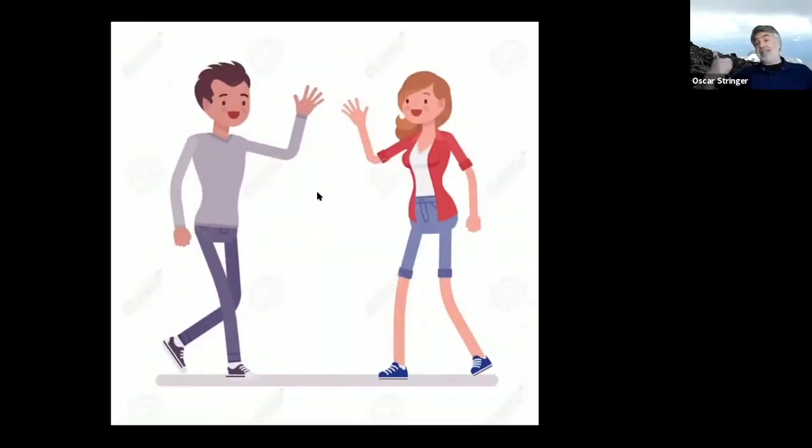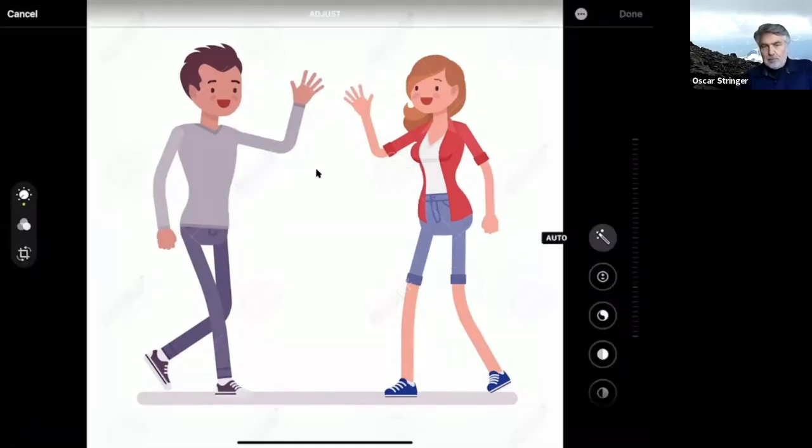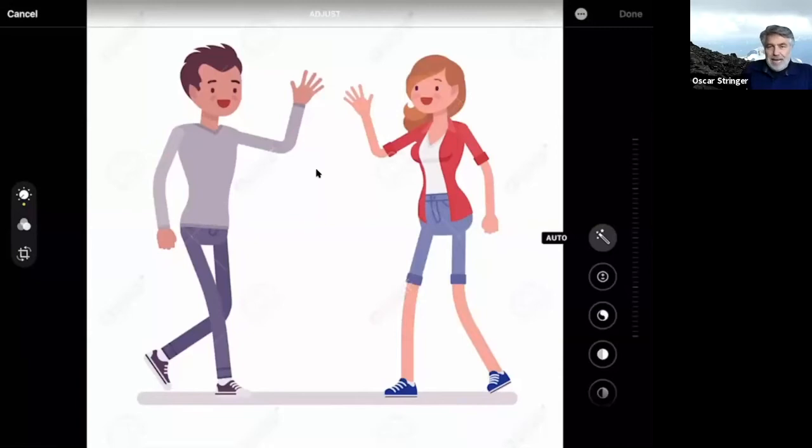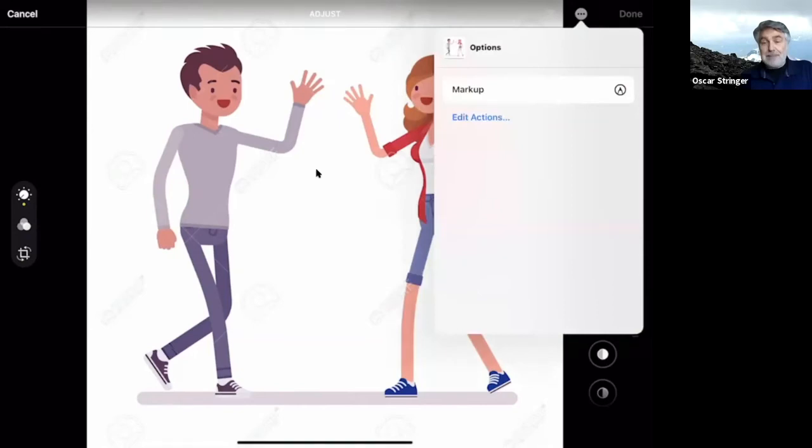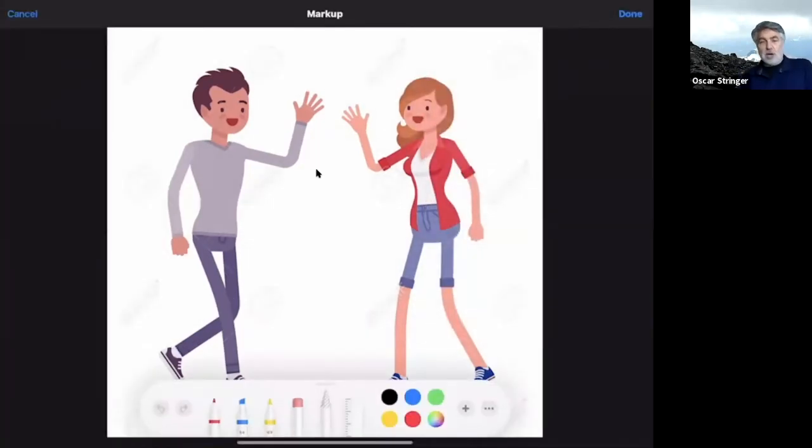Okay, it could be that they take a photo of each other actually. You know, they could just take pictures of one another just waving in the class. So what I'm going to do is tap on the word edit. So in photos, the word edit takes us to this area here, and classically the most useful thing is hidden behind another button, and it's hidden behind the ellipsis, which is in the top right of the screen, and this is called Markup. Okay, this is Markup.